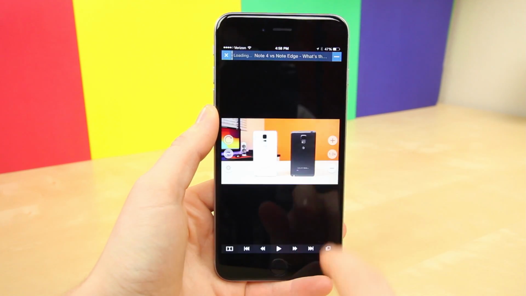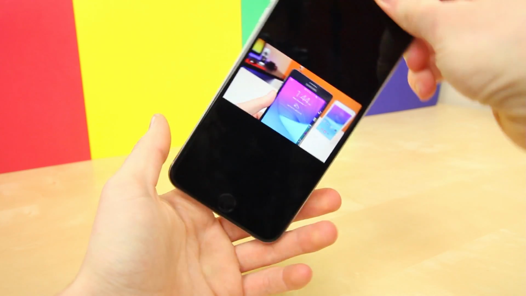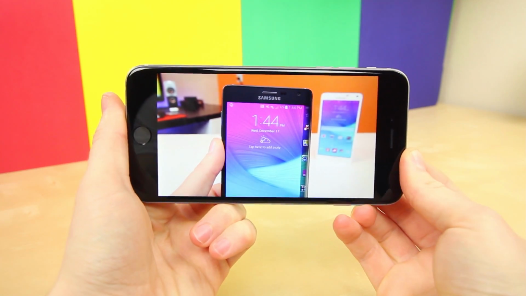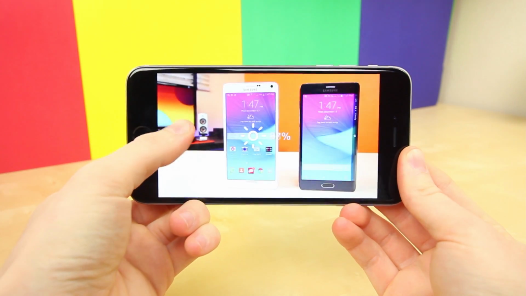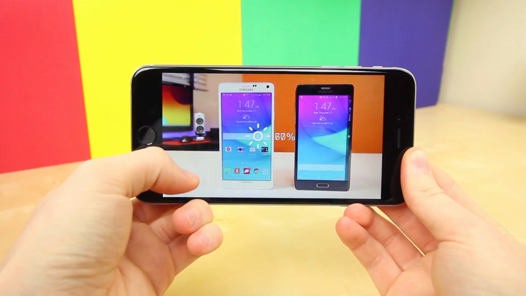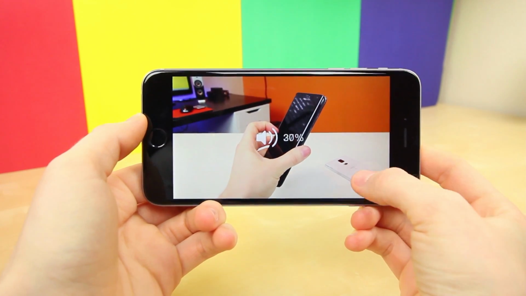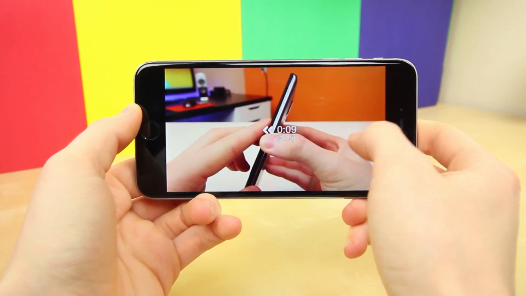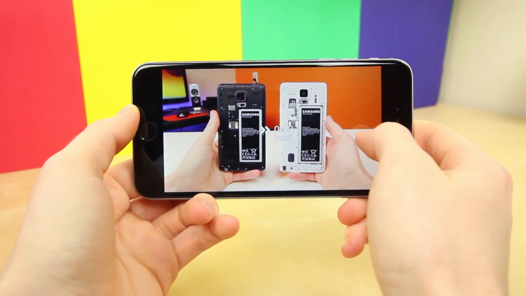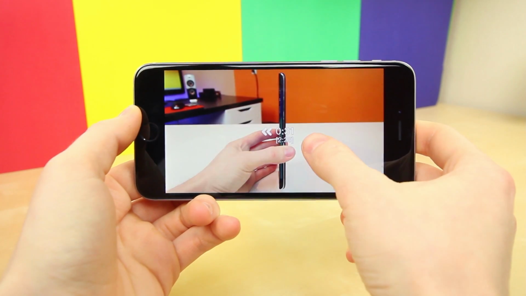So you can toggle brightness, saturation, and contrast with a few simple swipes, so I found that to be really useful. You can lock the rotation of the screen, which is nice to see built in, but you can also do this with iOS 8. There's also support for a wide array of subtitles, which I could imagine could be very useful for people who watch a lot of anime or aren't native English speakers.